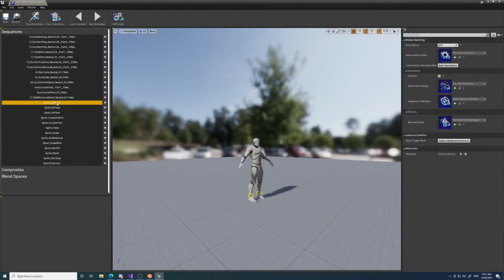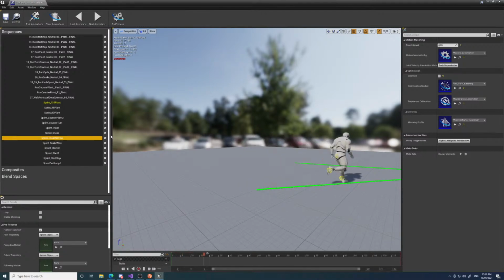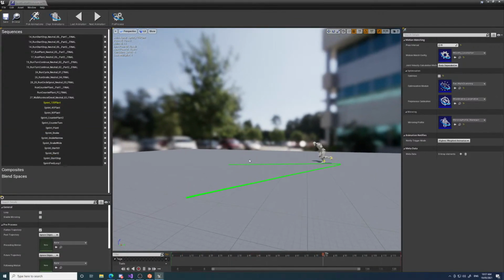So we'll go into here. There's a lot more we can do once we add the animation. As I said, you get 80% of the way there really quickly, and then there's more you have to do. There's some manual work you have to do. So we'll go into here, accelerations. I'm looking for the accelerations. I named these very quickly, so I probably could have named them a bit better.